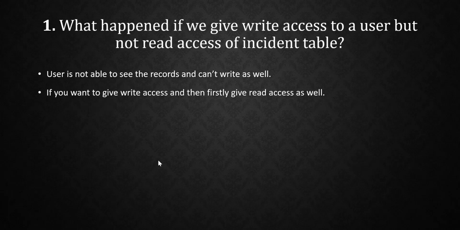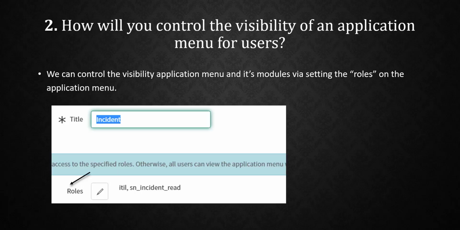The first question is, what happens if we give write access to a user but not read access to the incident table? The answer is the user is not able to see the records and cannot write as well. So if we give write access to the user, then we have to give the read access as well.